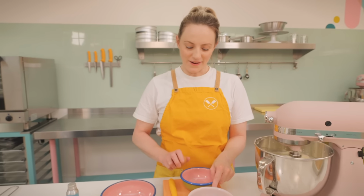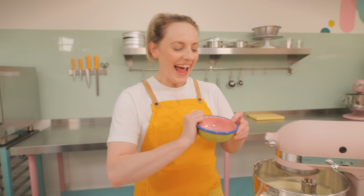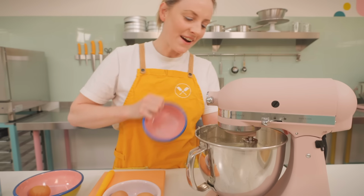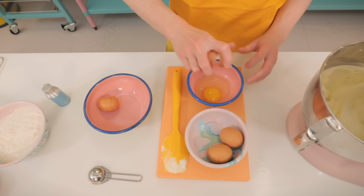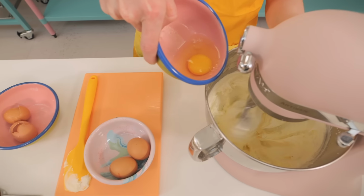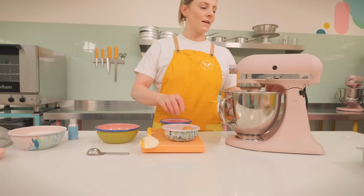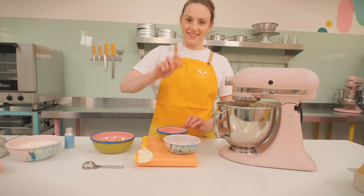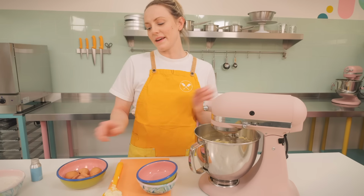So I'm going to keep the mixer on the lowest speed and start adding our eggs. I've got 4 eggs in total. I'm going to crack one with one hand. And I'm going to add each egg one at a time, and we're going to turn the mixer up in between, beat it for a couple of minutes just to keep on creating air. So last egg going in. We'll just whip that up.